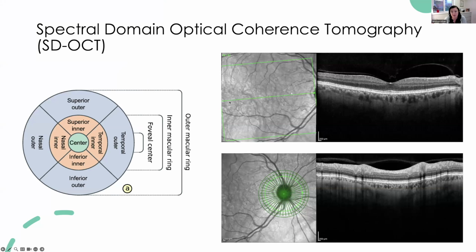This here is a picture of an OCT image of the central retina, and this is another picture of the optic nerve and the rest of the retina. And these are what you would see when you're taking the picture with the camera. These are the images you would get. They refer to them as B scans, but you can see all the different layers of the retina there. And we can measure with automated software that's already in devices the thickness and volume of each of these layers. And we know a lot about their composition as well.